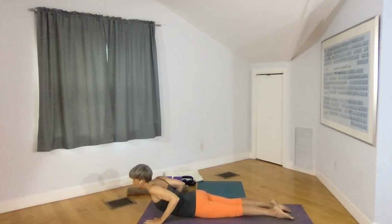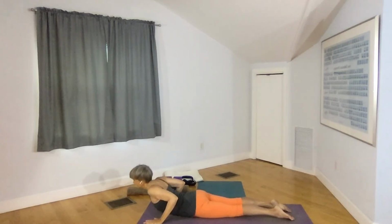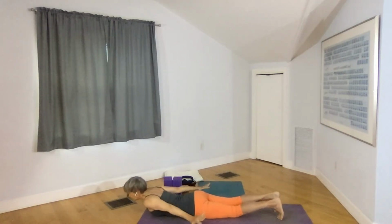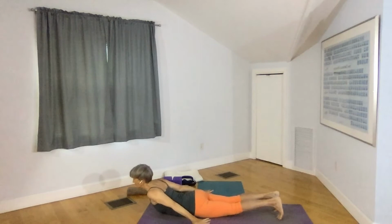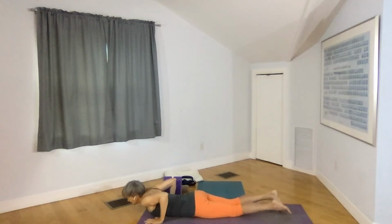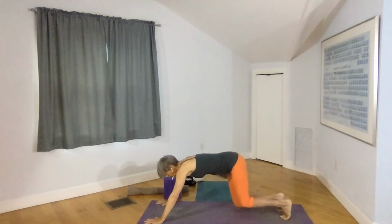Inhale, cobra pose with the feet pointed. Exhale, soften. With the feet flexed, dorsiflexion, reach your hands back. Inhale, rise up. Exhale, soften. Place your hands alongside your ribs and come through all fours position to downward facing dog.